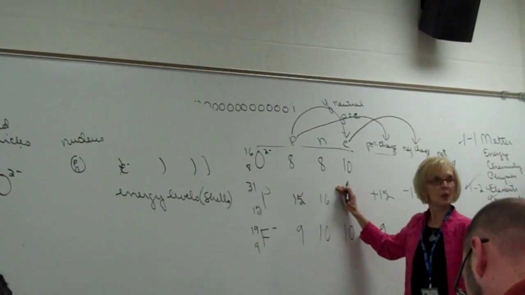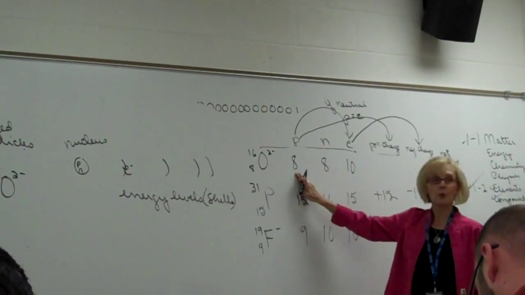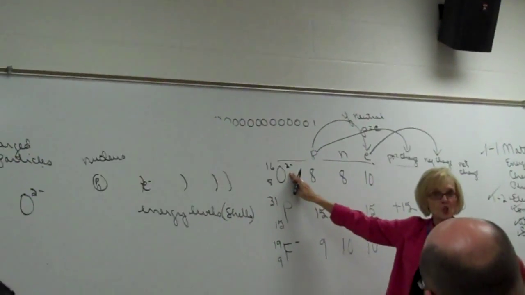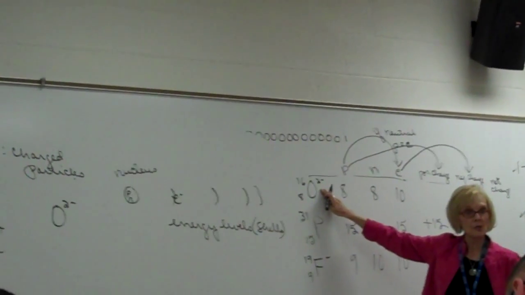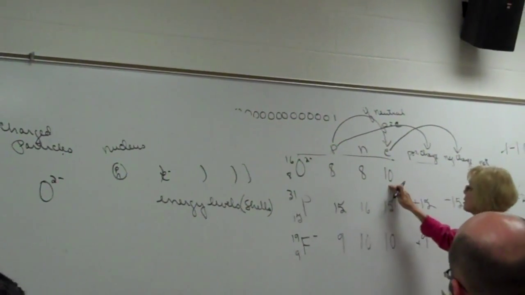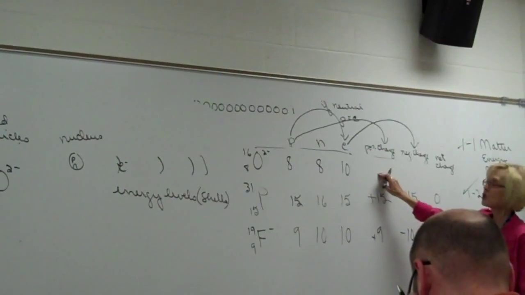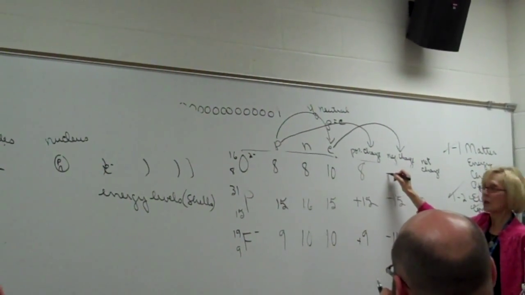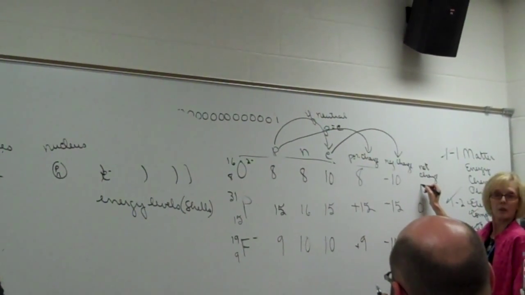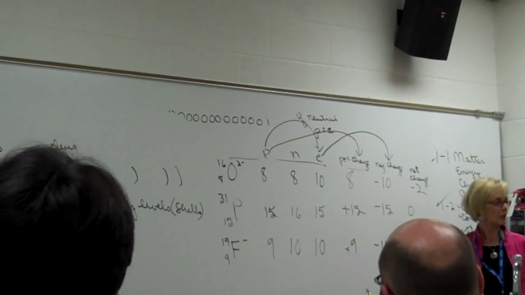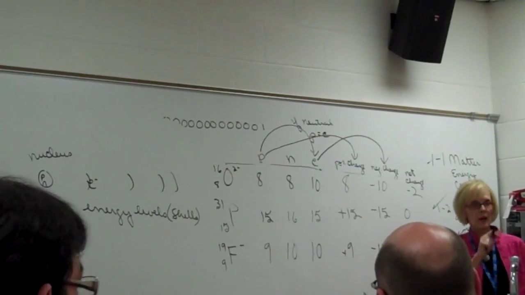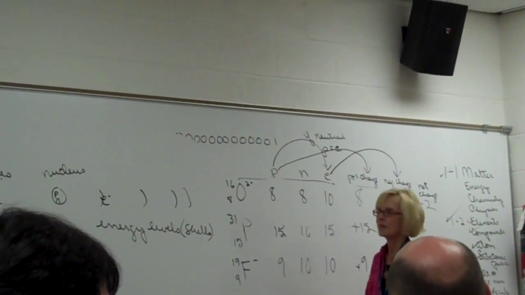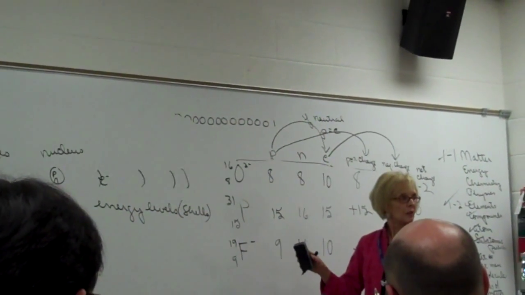A little hesitation there, but it's 10. Because if it were neutral, it would be 8. But it's not neutral. It's -2. It must have ripped off 2 electrons from somebody else. So it's going to be 10. Okay, total positive charge. 8. Total negative charge. -10. Net. -2, fantastic. Good job, good job. Yeah, the positive charge is equal to the burn-offs. Yes, yes. Okay, are we all right on these negatively charged ones?